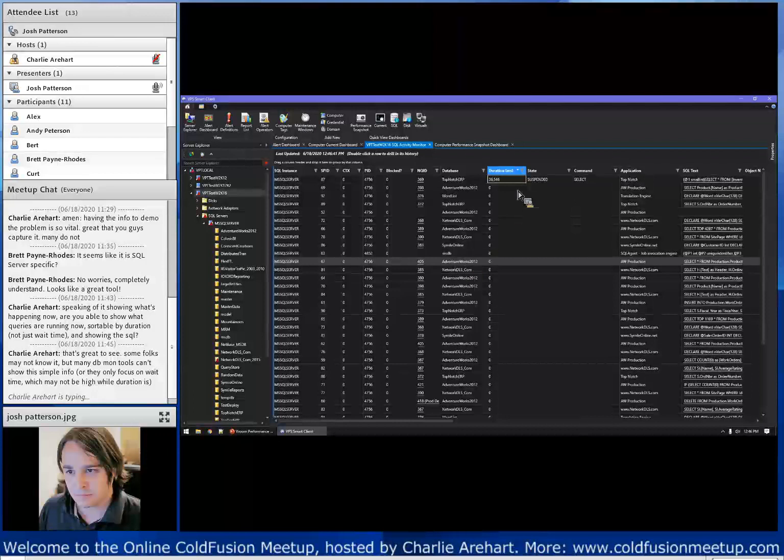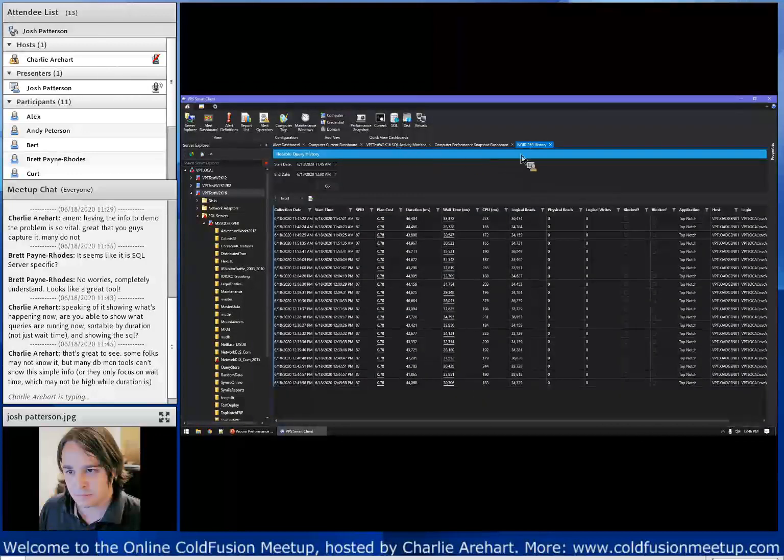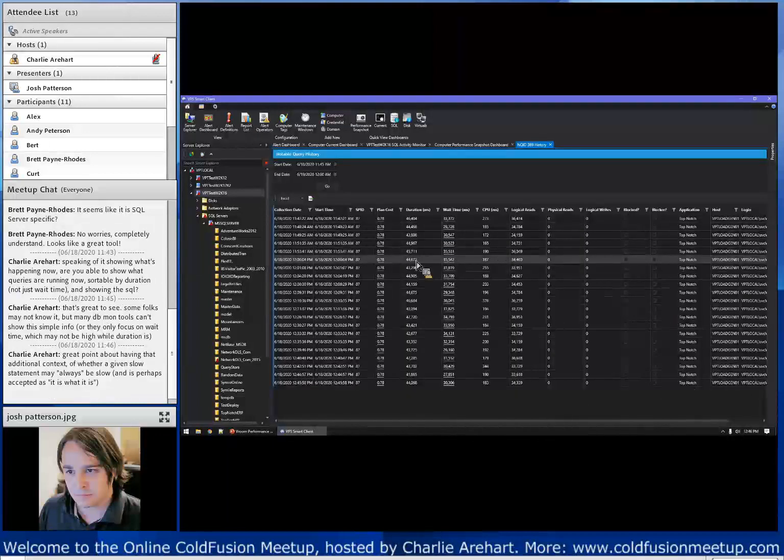So when we see things like this duration, we can double click on this and we can drill into the actual query itself. And though we saw that it was running for 42 seconds, we see that it usually runs for 45, 46 seconds. So that's actually pretty normal for that statement. Does it need to be tuned? Yes. But if we're currently having an abnormal time with our performance, that's not a problem. And again, we can continue to drill from here as well.